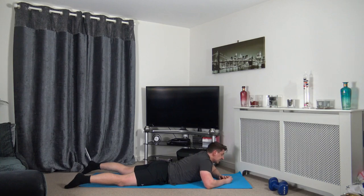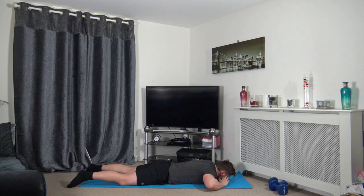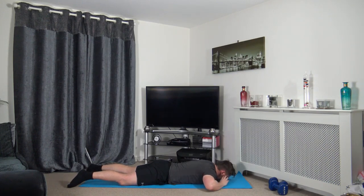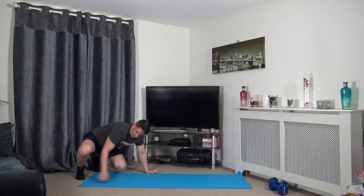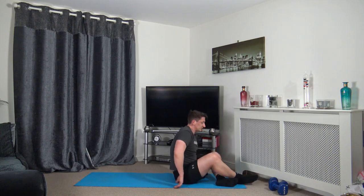Second set of back extensions — in three, two, one, let's go. Up: one, two, three, four, five. Remember, just take your time — it's not a rough movement, nice and slowly up and slowly down. Eight, nine, ten — five more: one, two, three, four, last one, and five. Excellent stuff! Feel free to hit pause to take a bit of time before we go through stretches.